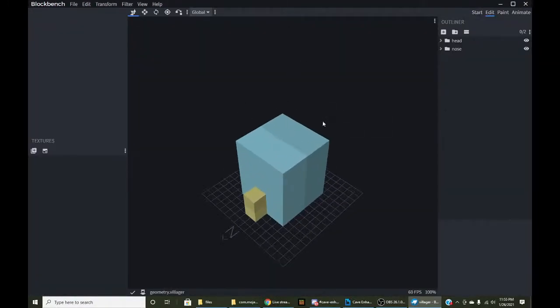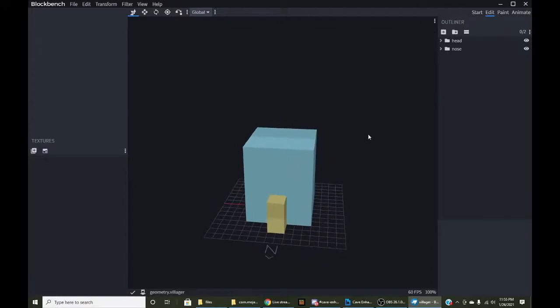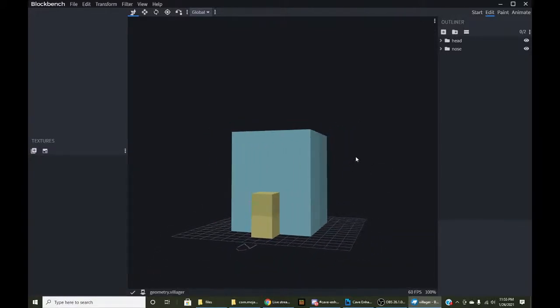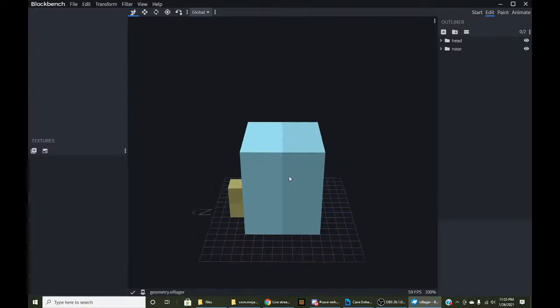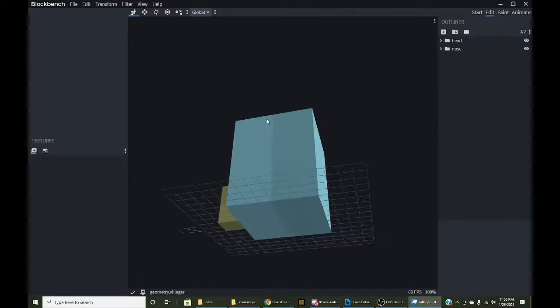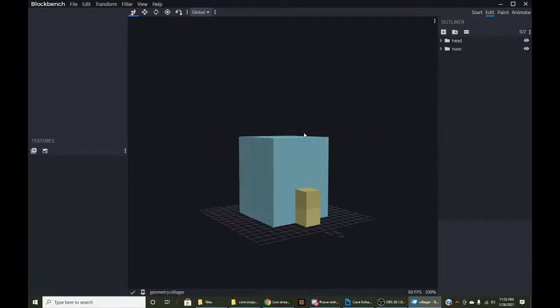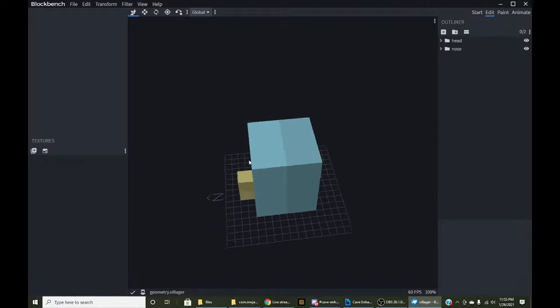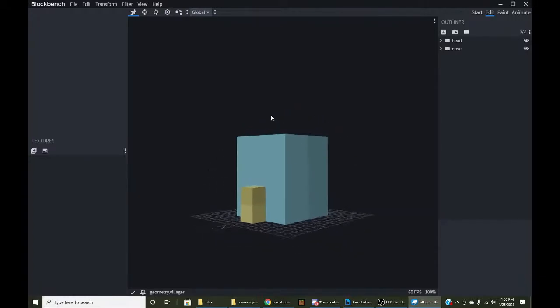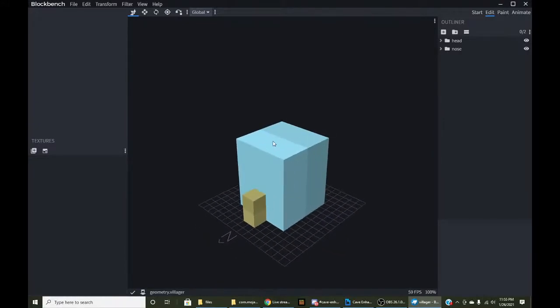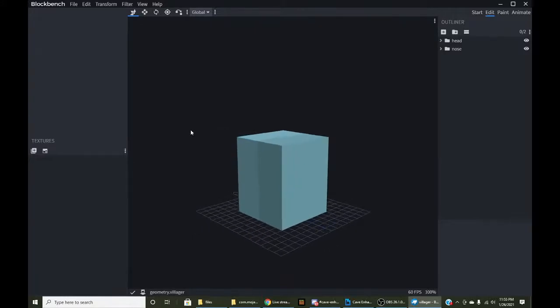Okay, finally. So this is for an upcoming overworld enhancements thing. It's a villager head, obviously, and it's just used for decoration, if I'm being completely honest. But I'm getting to this in a minute here, and you'll see why. Why am I on Blockbench? You know what I mean? There's really no point I should be on Blockbench right now. In one of my upcoming videos, I'm going to be going over a Blockbench plugin.